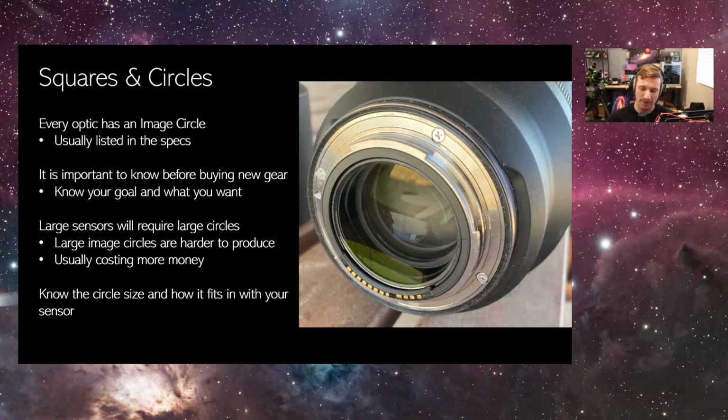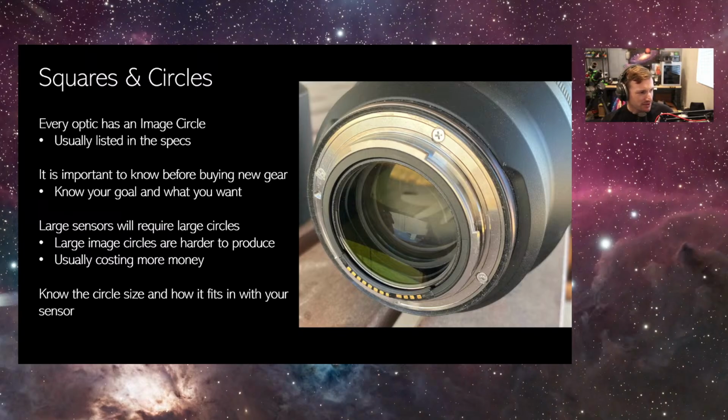So before you dump a ton of money into a system or a ton of money into a new scope or camera, figure out what thing is not going to change. I already have a really nice ZWO 2600. Okay, you need to work with a telescope that will produce a field that will illuminate that sensor. That's not super challenging for that size nowadays. But if you're like, hey, I have a full frame sensor, or even worse, bigger, it goes downhill pretty quick. Especially when you're going over full frame. There are telescopes that can handle that, but the price goes up and the offerings go down as well.